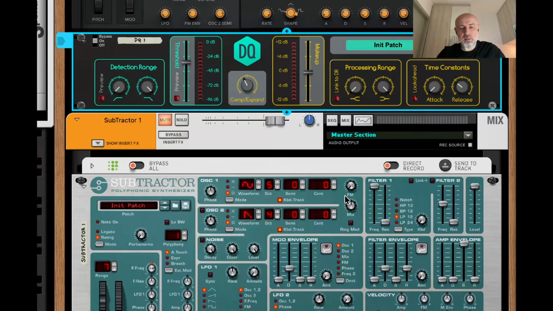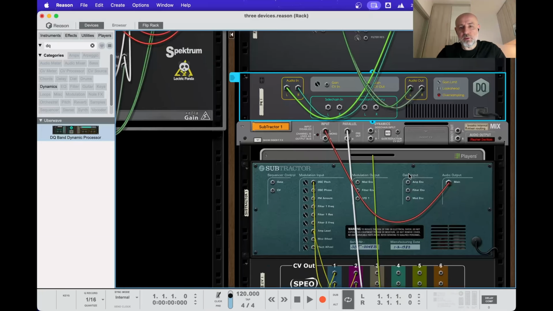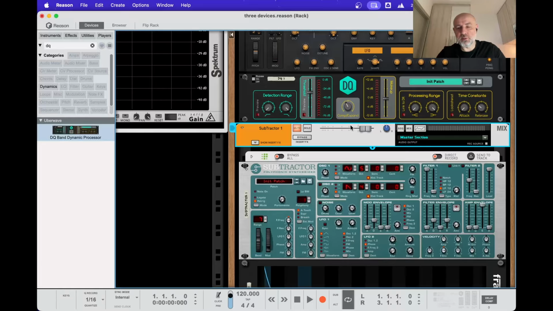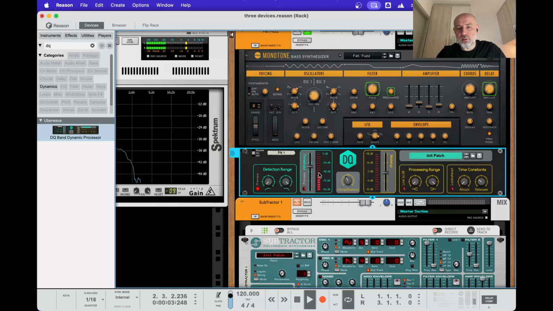So in our case, we will connect the parallel outs to the sidechain input of this compressor. So it now listens to the kick, and we don't want to duck the signal according to the whole sound. We only want the click, because the click is what we have on the front of the kick, so it's enough for our purposes. So as you can see, it's already doing the compression.